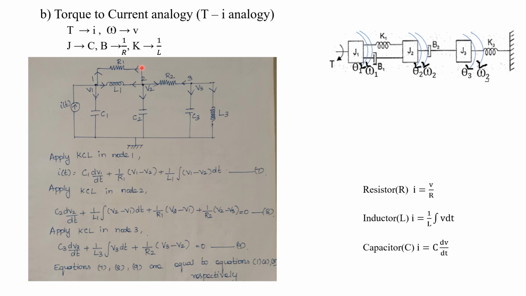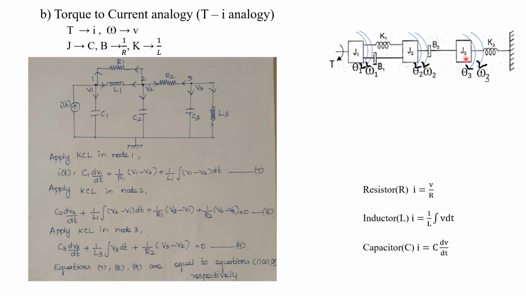R1 is also connected between node 2 and node 1 already, so there is no need to connect these two elements again and again. In this way, we can complete all the elements corresponding to node 2. Now see this node, that is the moment of inertia of mass J3.